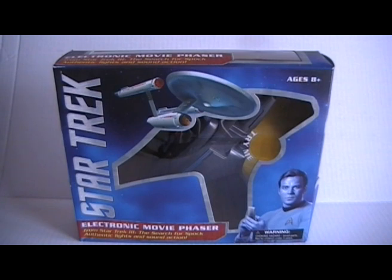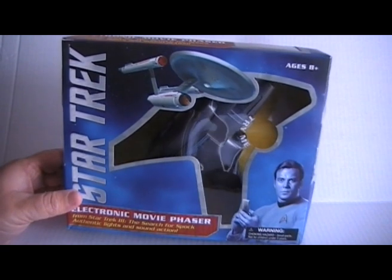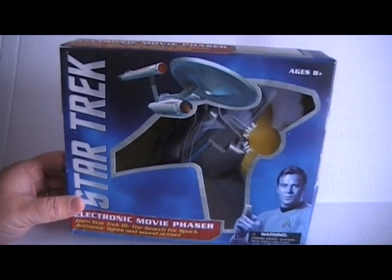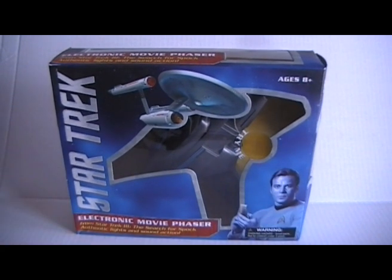So after all that rambling, just to let you know, that's the first time that I remember that we see this weapon, is when Lieutenant Uhura uses it in order to get full access to the transporter panel.